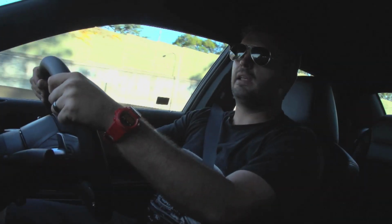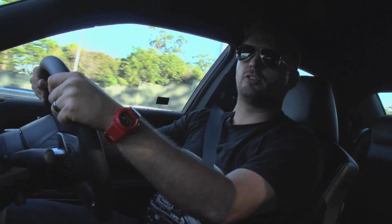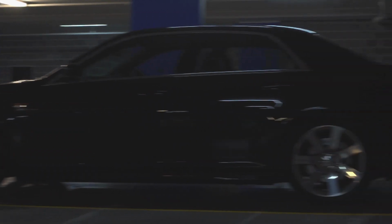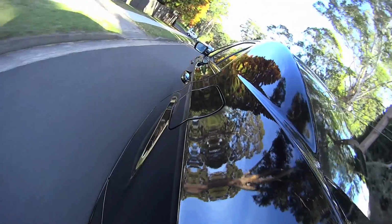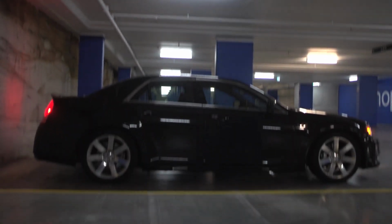Overall though, I have thoroughly enjoyed my Chrysler 300C experience for the week. It's very nice to drive, very comfortable, luxurious, plenty of room, feels good, looks good, sounds good. If you like your V8s, you like cruising, and you've got kids that are a little bit older, yeah, perfect. I can't honestly think of anything on the vehicle I would really want that's not already there. I definitely will be staying with the Chrysler for quite a long time. If anything after that, I probably actually wouldn't mind one of the new SRT8 Grand Cherokees.